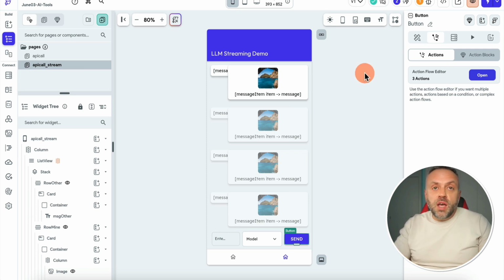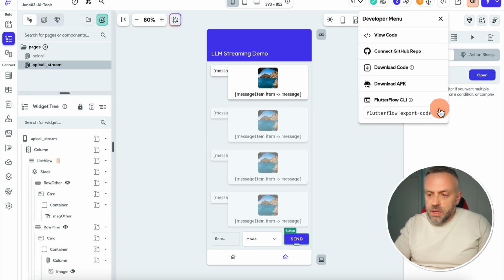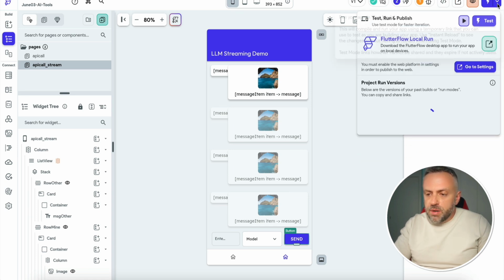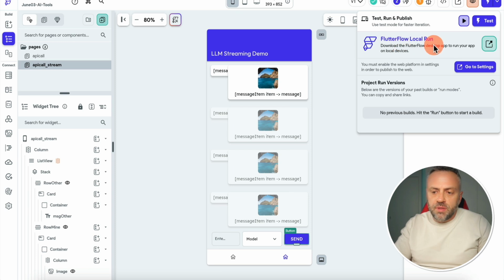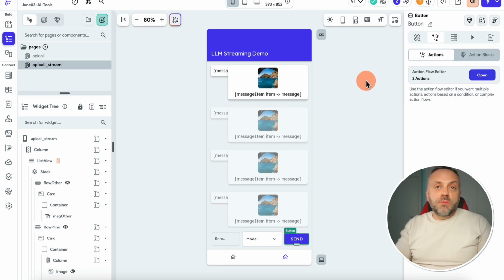Now, when you run this app, make sure that you run it locally, and you can do that by coming in here and copying this, or better yet, coming in here and doing FlutterFlow local run. There are some issues when you combine that streaming behavior and when you execute this app right here on FlutterFlow. So it's a lot better to do it manually, and that is, after all, something that you should be doing if you want to make sure that your app works properly.